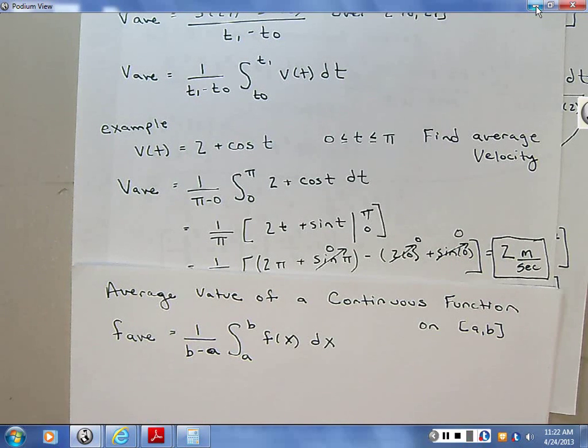Do my change in position, which would be 60 minus 0, divided by an hour minus 0. An hour. Or 60 minus 0, right? So that would be 60 miles an hour. Your change in position divided by your time is your average velocity. Change in position over time is average velocity.